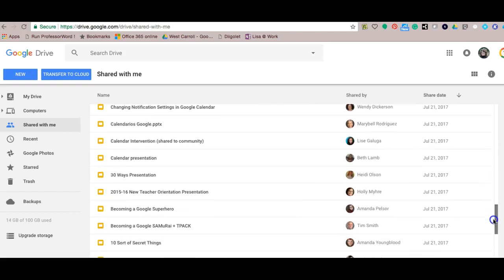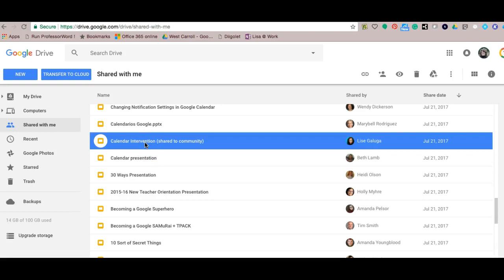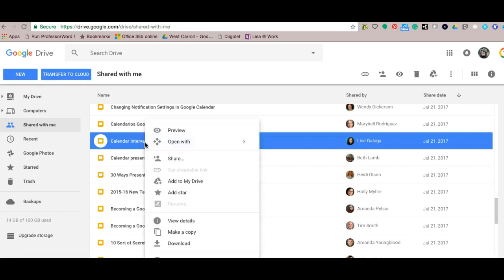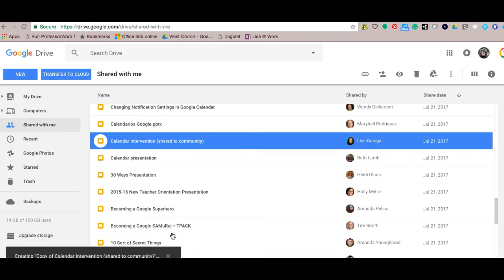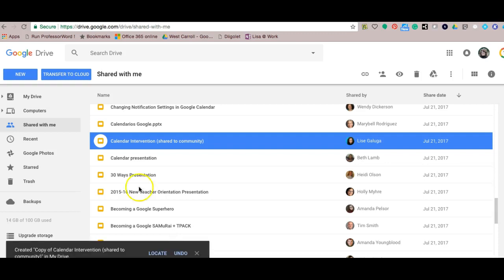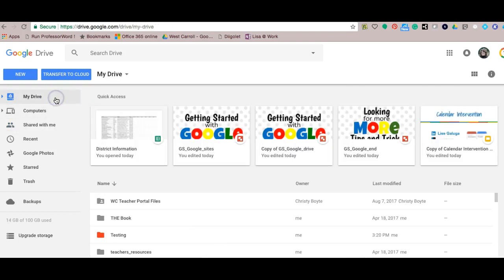So if I just scroll down and grab one of these calendars, I can right-click and make a copy. And that's going to create a copy of that particular file. And it put it in my Drive.